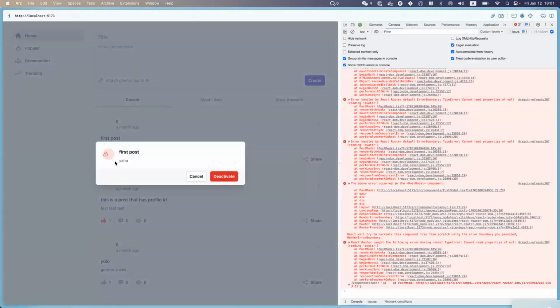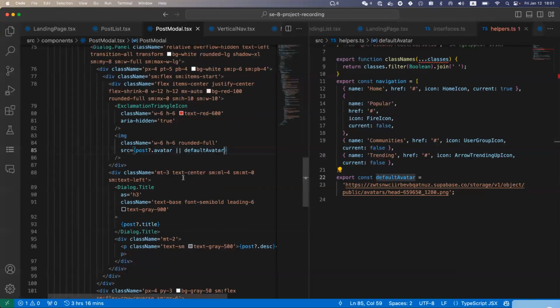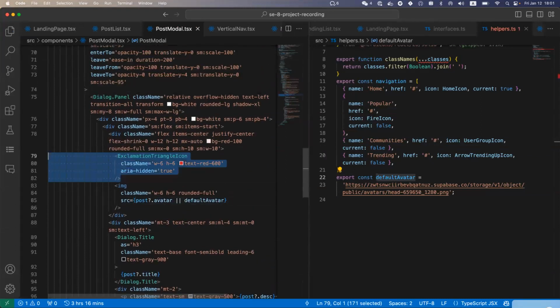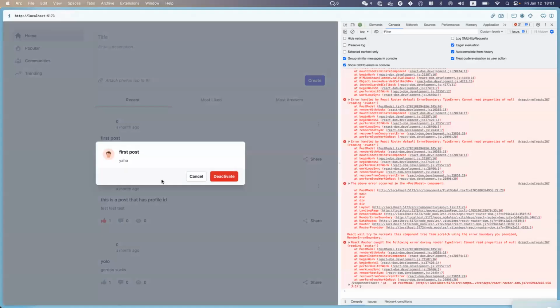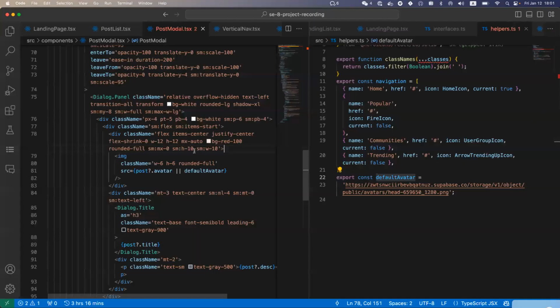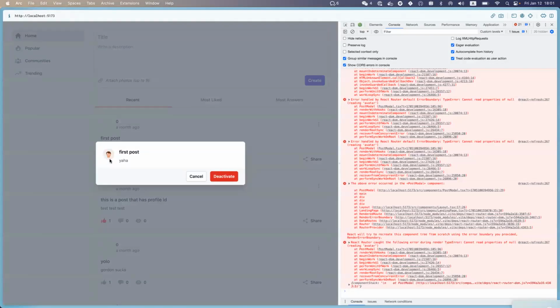So if I open this up, there we go. Yeah, we just need to fix around the corners. We can delete the exclamation mark, good, save. Check this out, pretty nice, right? All right, so I don't like the red color. I think the red color suggests that it's not working. I'm gonna use gray. All right, looks good.